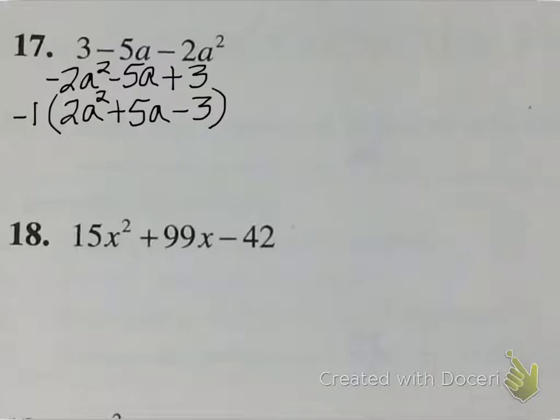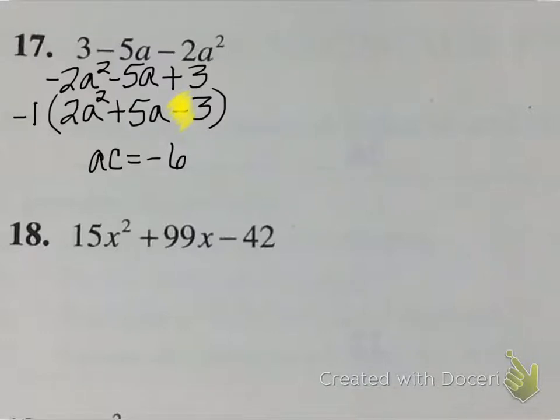Now if you're factoring by what we call the AC method, then you're going to multiply the 2 times the negative 3, and your AC is going to be negative 6. So now you need factors of negative 6 that combine for 5. So what is that going to be? Factors of 6 are 1 and 6 or 2 and 3, but you have to keep in mind your signs. Because the last sign is a negative, we know that our signs have to be different.